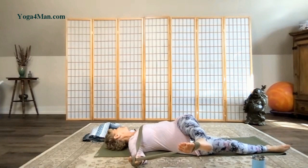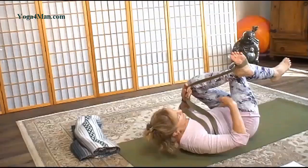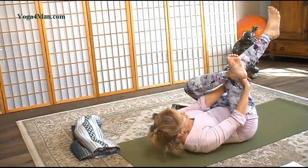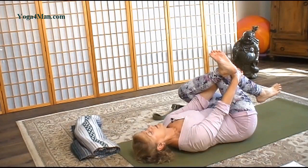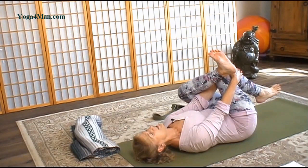One more cleansing breath. As you exhale out, we'll roll onto our back. Bend the knee and come into our upside down four. Use the variation of this pose that works best for you. We're going to hold on to that hamstring, maybe flexing that left foot. Note what you're feeling, what kind of sensations you're feeling. We never want to feel pain — if you're feeling pain, please get out of the pose. We want a mild stretch here, and as we hold it and breathe, we should feel that muscle start to relax and let go.